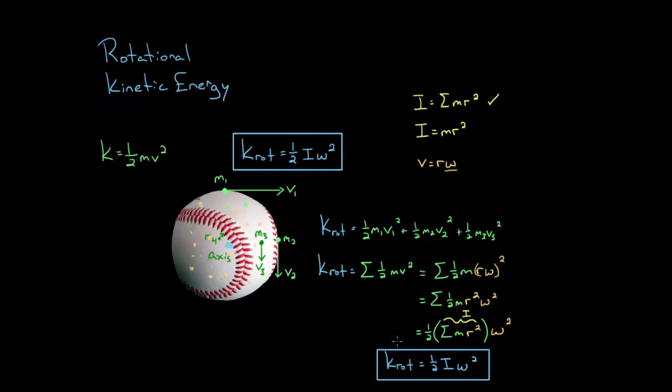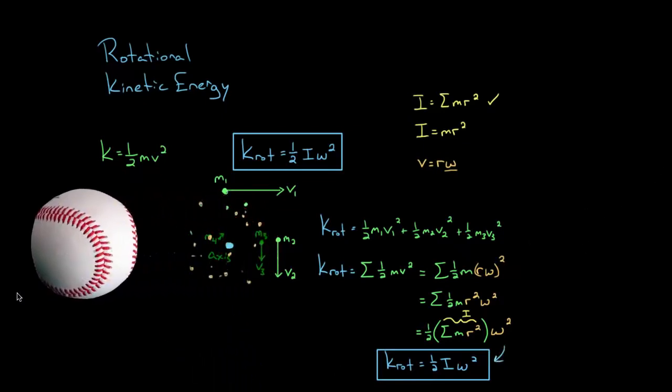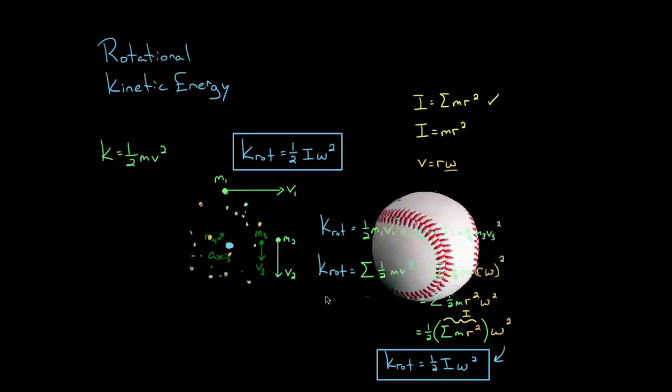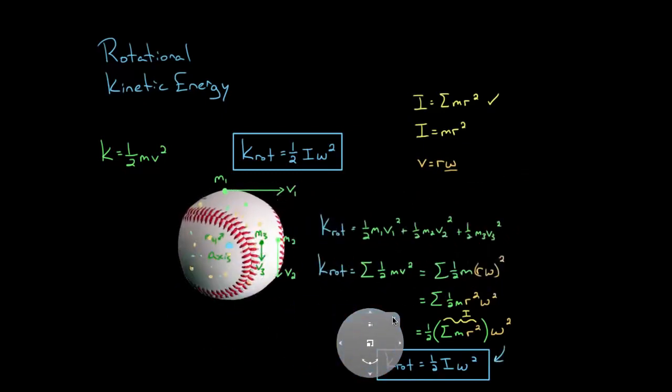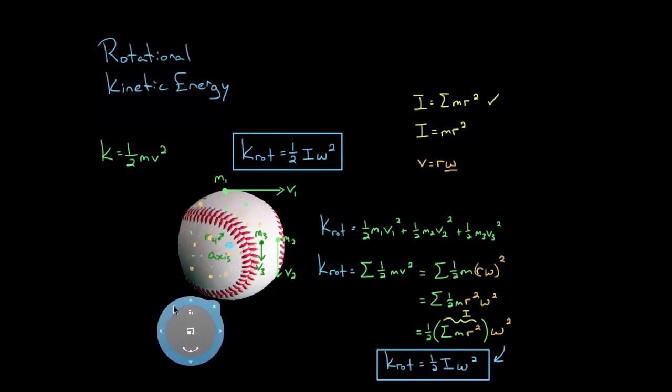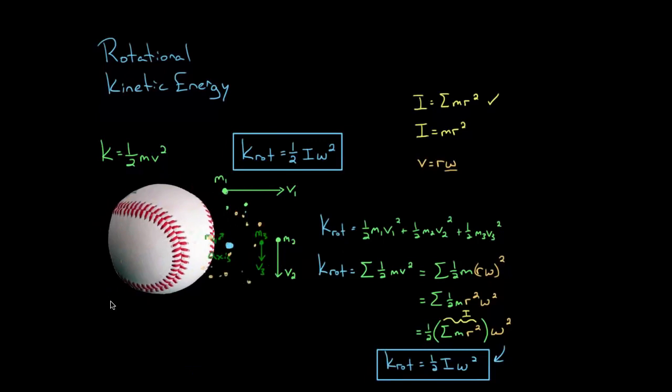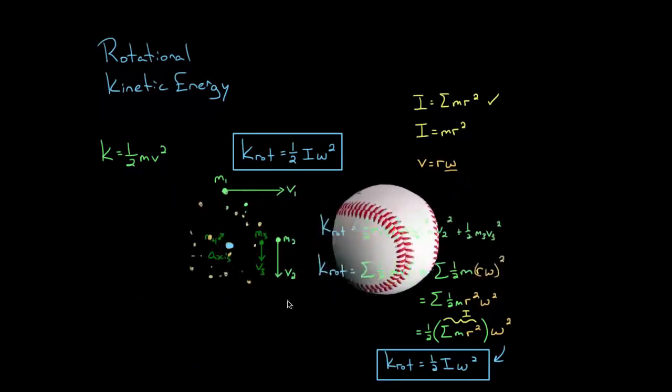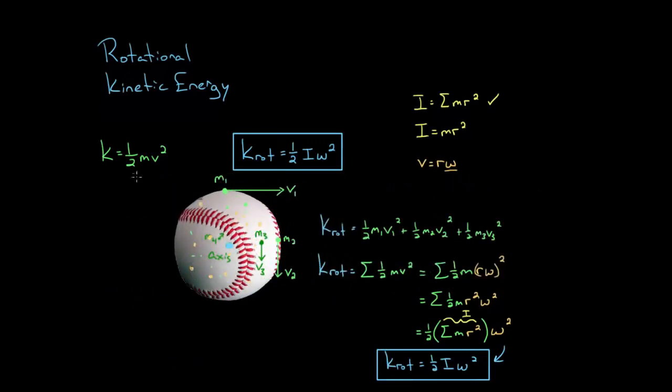But here's what it doesn't give you. This term right here does not include the translational kinetic energy. So the fact that this baseball was flying through the air does not get incorporated by this formula. We didn't take into account the fact that this baseball was moving through the air. In other words, we didn't take into account that the actual center of mass of this baseball was translating through the air, but we can do that easily with this formula here.